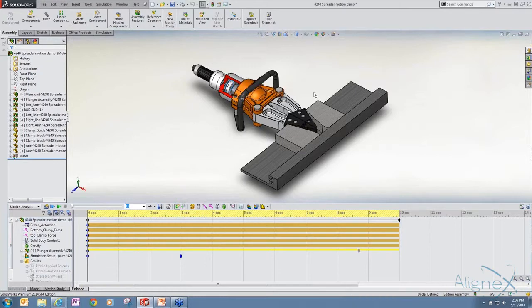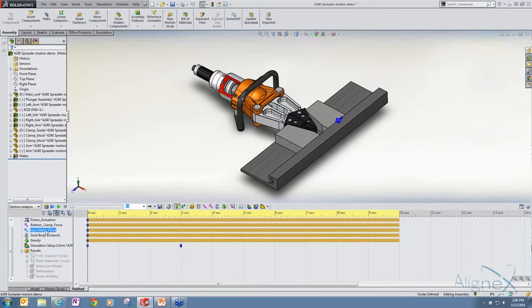To guide you through what we have here, we have just a simple actuator. Again, I'll show you how all these are set up. We have a couple of forces on the blocks, some reaction forces that would be provided by the test apparatus, and also the solid body contact. You see my blue and pink parts. That's where we're detecting any contact between anything that's not controlled with our mates.